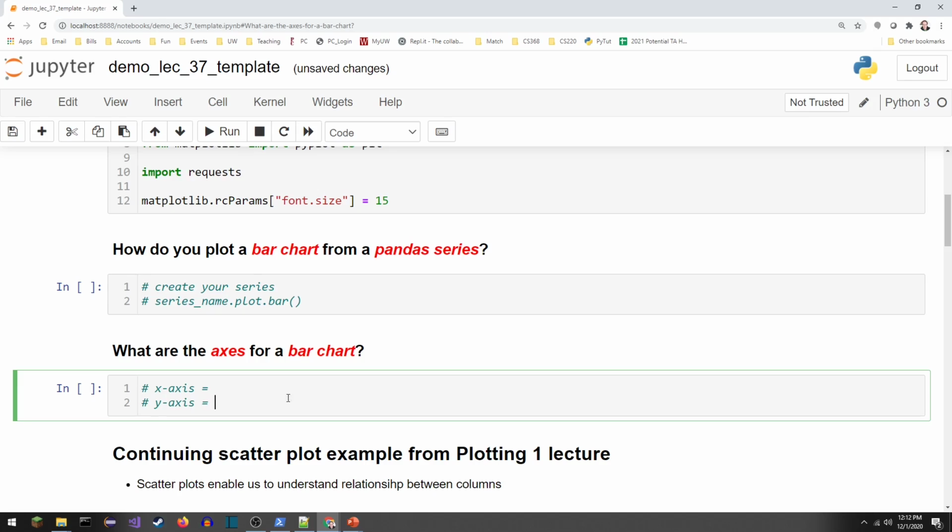Go ahead, fill that in, and tell me what you think the x-axis is and the y-axis. This is a great place to commit, write something down. If you get it wrong, you'll learn more than if you just wait for me to tell you what it is. Okay. All right, ready? So for the y-axis, that's going to be where we put the actual data. So this is going to be the values in the series. And the x-axis is just going to be the indices from the series.